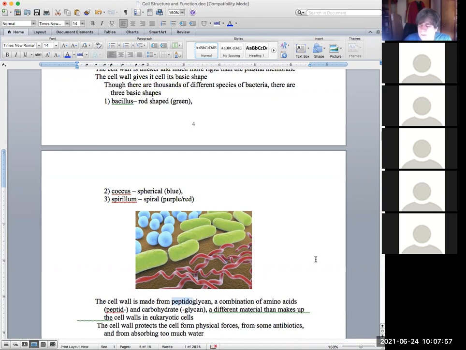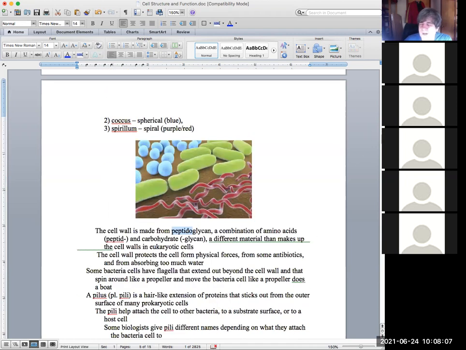And when we look at plant cells, we'll see that they have a different type of material we've already talked about a little bit, called cellulose, that makes up their cell walls. And fungi, like mushrooms, have cell walls, but they have a different type of chemical called chitin. So even when we see the same types of structures in cells, they aren't always made of the same types of materials. Now, what does the cell wall do?